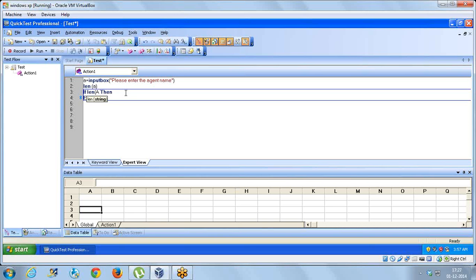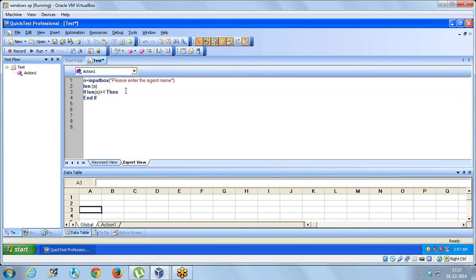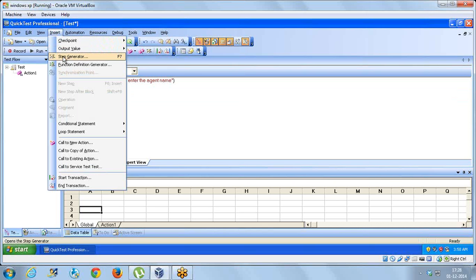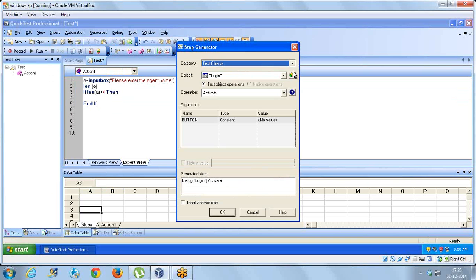So if length of A is greater than 4, then only then message box, or instead of message box you can keep window flight reservation, or I'll generate a step over here, that will be much easier. So insert step generator, login, correct.